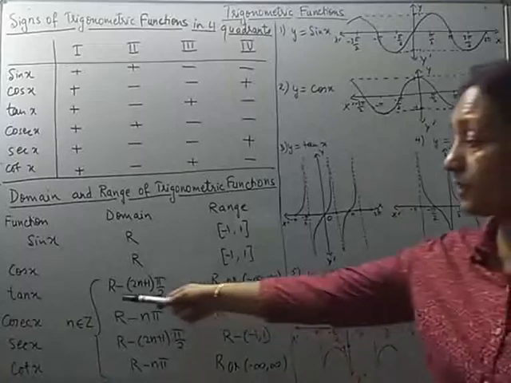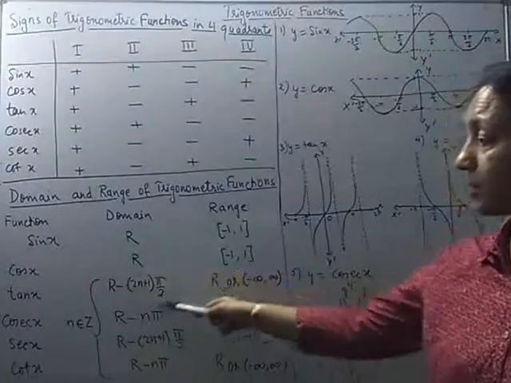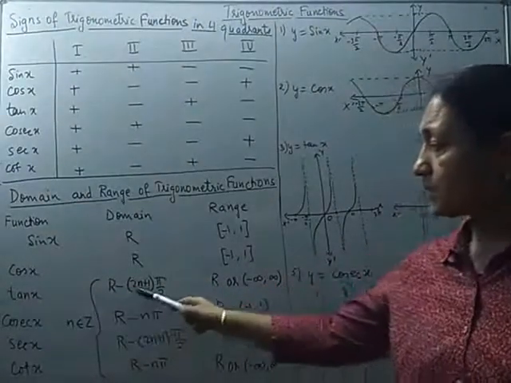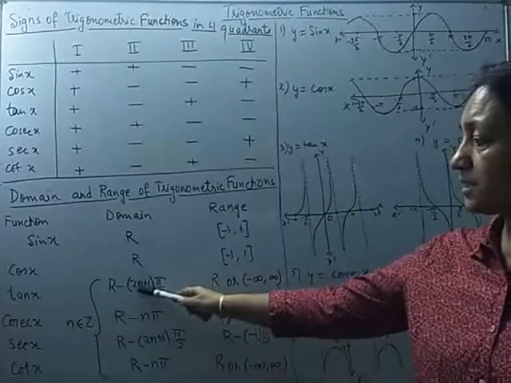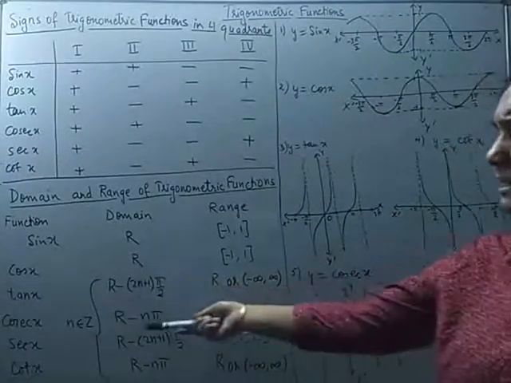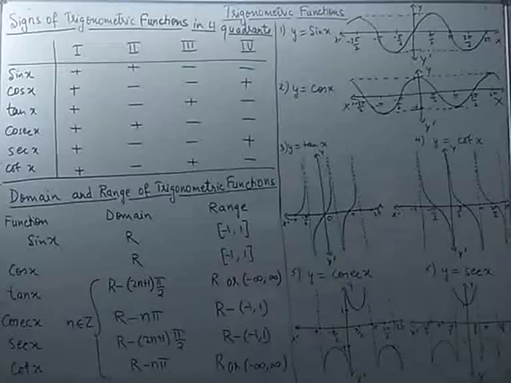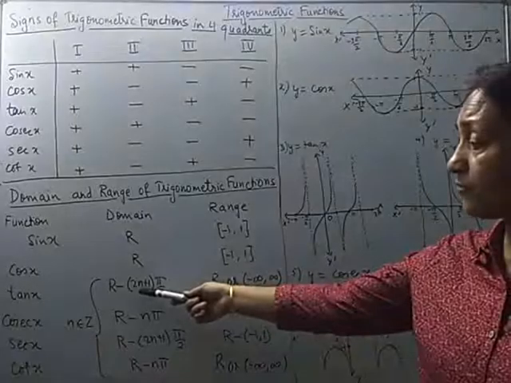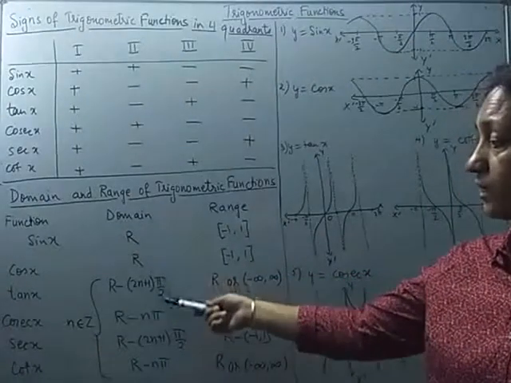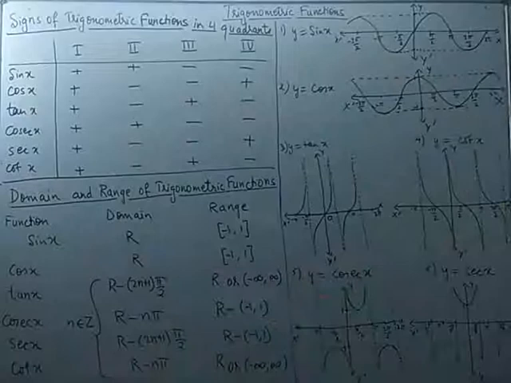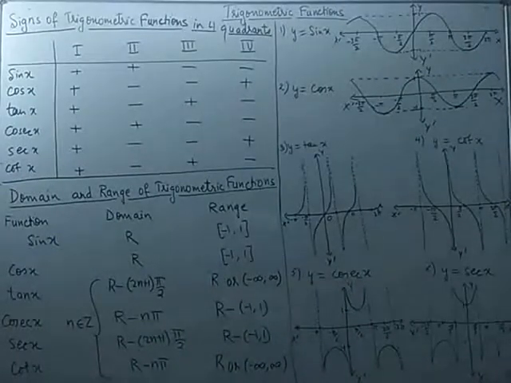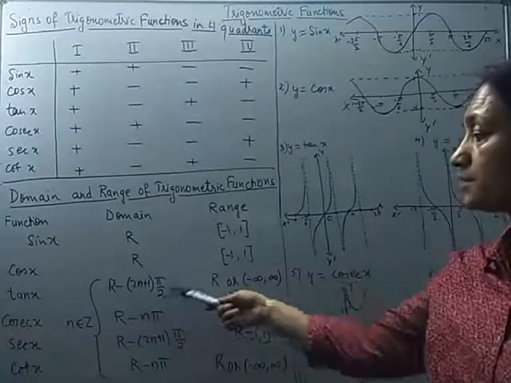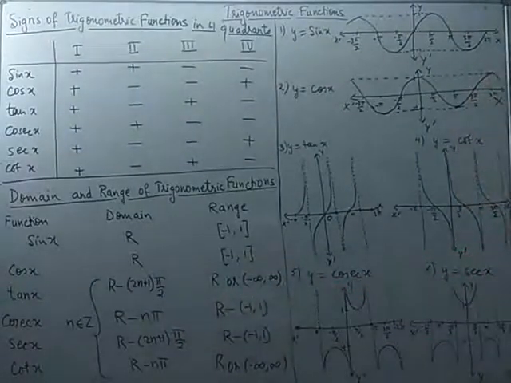So from the set of real numbers, the odd multiples of pi by 2 are removed. Over here, n is denoting an integer. So you can see when n is 0, it is 1 pi by 2. You can assign negative integers also or positive, you will get the same set of angles. Now if n is replaced by 1, then this becomes 2 plus 1, 3, so 3 pi by 2. You replace n by 2, we get 5 pi by 2. You replace n by 3, we get 7 pi by 2. So you can see from the set of real numbers, the odd multiples of pi by 2 are removed.